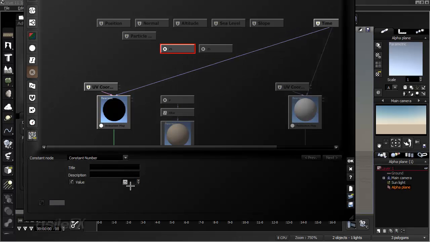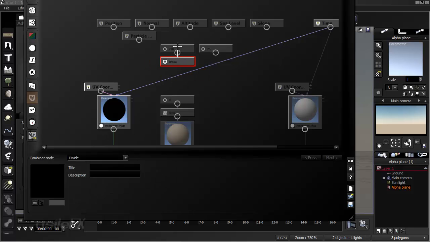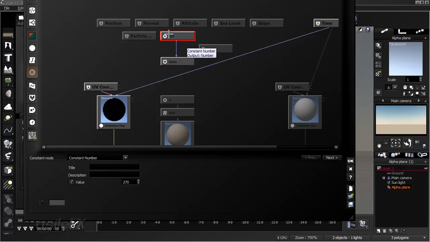So what we're going to do is set this up to 270, and I'm going to add in a combiner node and set it to divide, and we're going to connect input 0 to the total amount of frames and divide that by the frame rate.